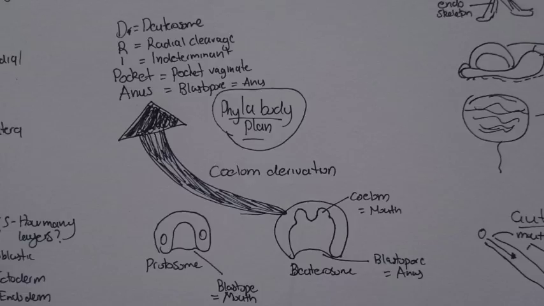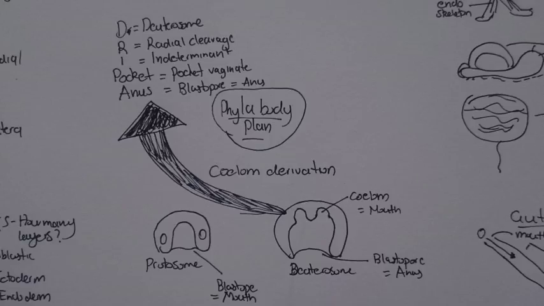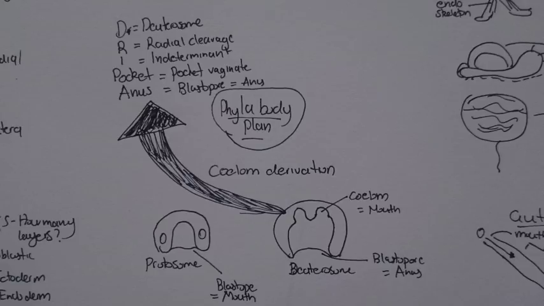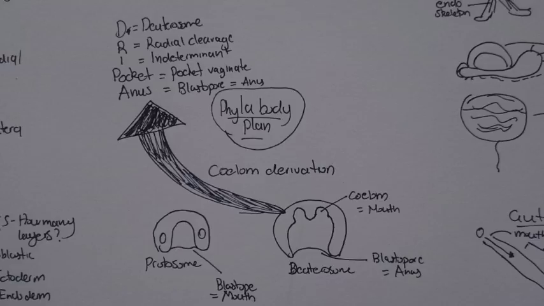And then the last is the coelom derivation. So if you've done reproductive anatomy, you should know how our coeloms are derived. So we are deuterostomes, and if you think deuterostomes, you'll think dry pocket anus. So if you remember this, you'll be sweet. So the D stands for deuterostomes, R stands for radial cleavage. Cleavage is how the zygotes cleave. So deuterostomes cleave radially. Cleavage meaning pretty much mitosis, dividing.